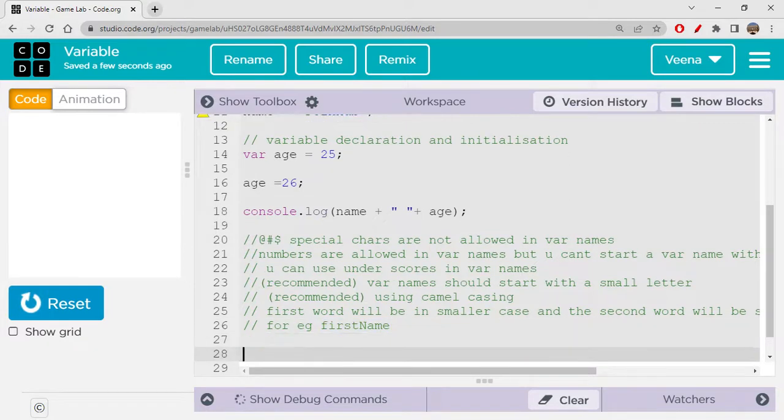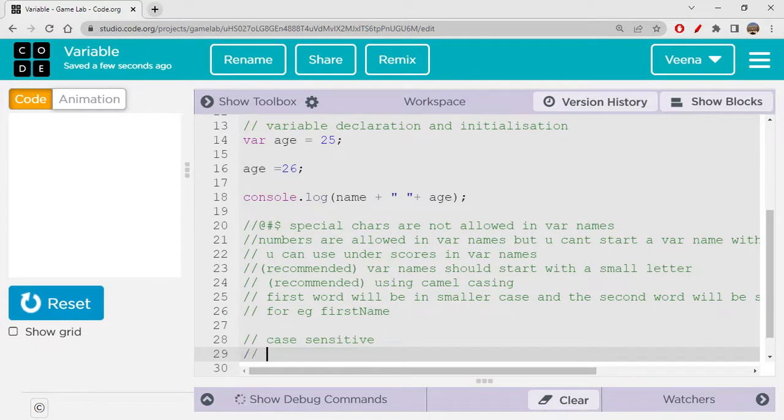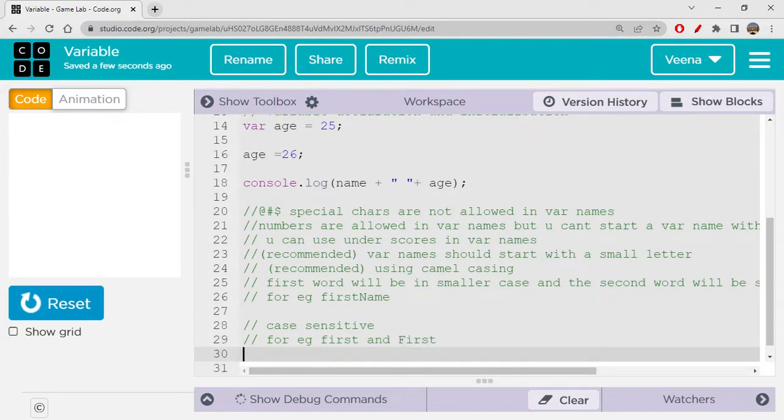JavaScript is a language which is case sensitive. What do I mean by case sensitive? For example, if I write first as my variable name like this, and if I write First as my variable name like this, both are not the same.